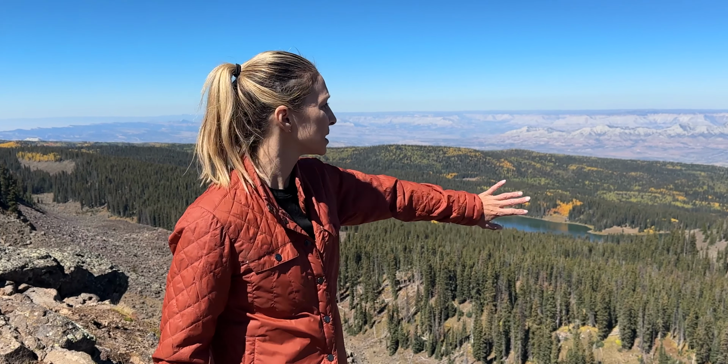Just look at this view. I love this state. And I love the mountains. Not that I ever have days where I don't love the mountains, but today's scenery is just really, really incredible. And it's just reminding me so much about why I love this state so much, and especially this time of year. Fall may be my favorite season.